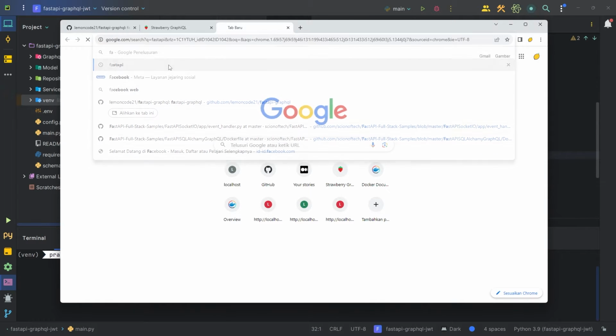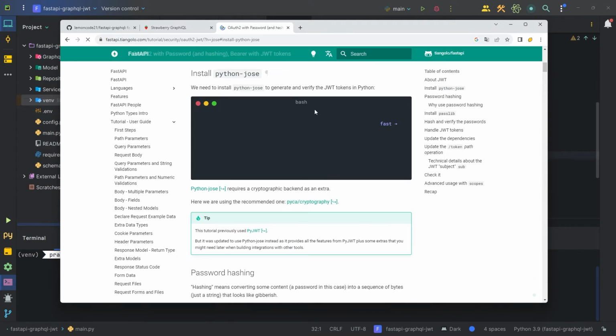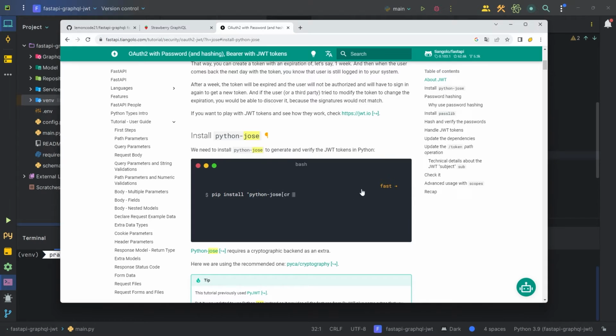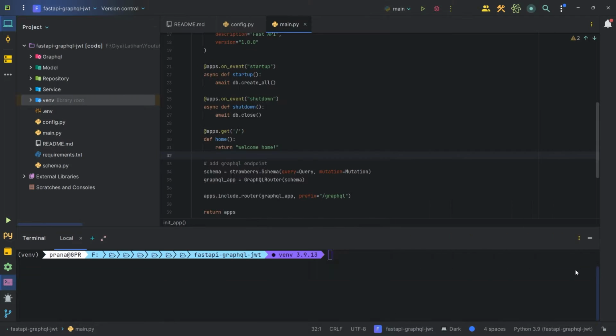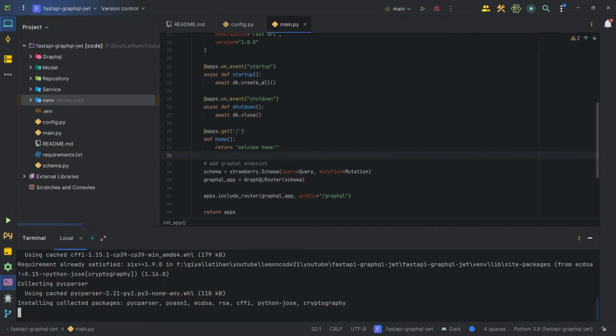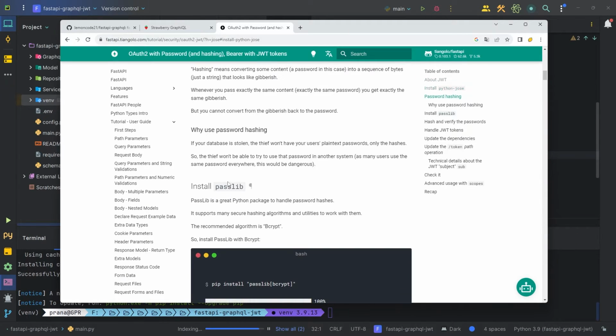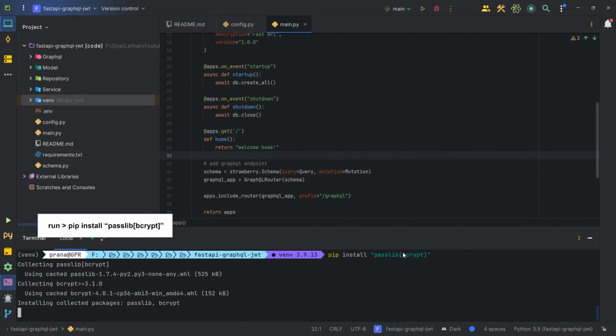Next, we will add the dependency for JWT Token Authentication. With the setup done, we can move on to the next steps.